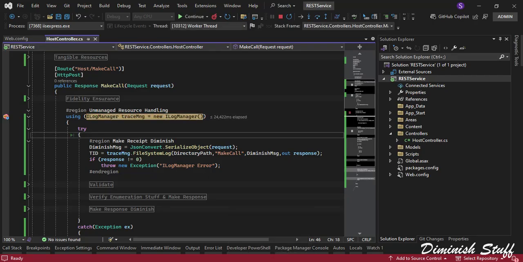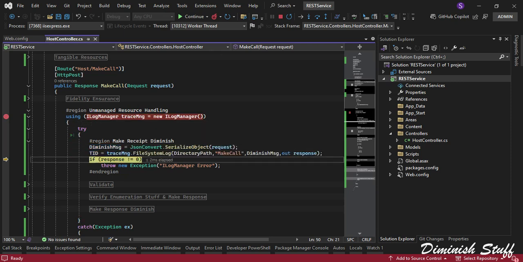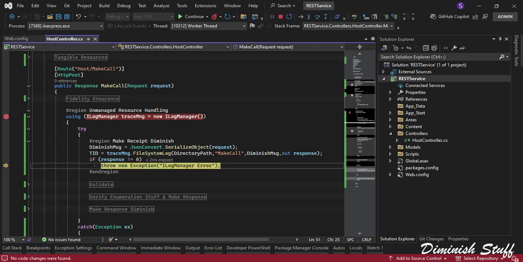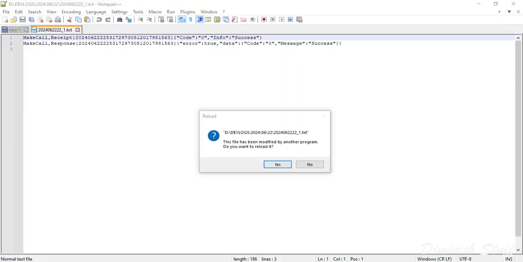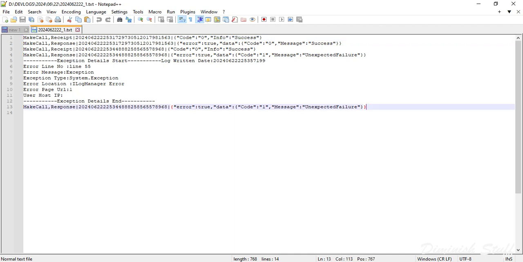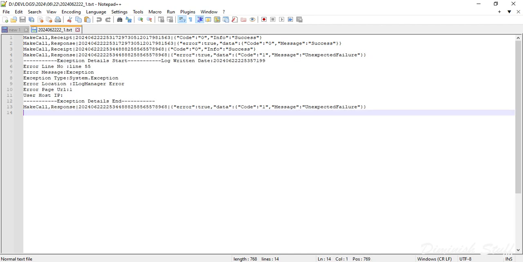and I will try to bring something nasty stuff here so that we can get something demonstrated here, and I will say that it's going to be an error. So there's an unexpected failure over there, and we have got some update over there, and this is the whole complete information that is being responded. So we have this transaction ID that can be traced over the error, and this is the transaction ID that is for the successful case.